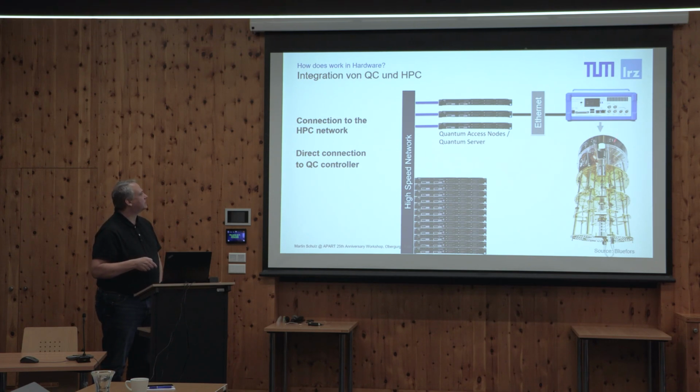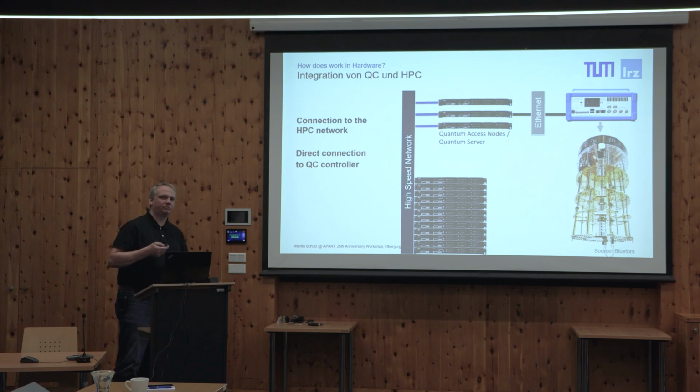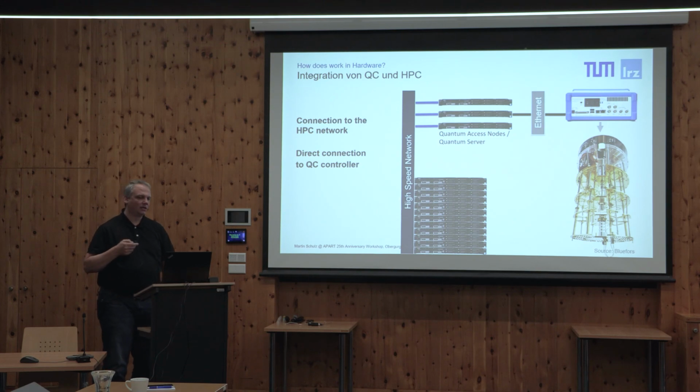And then of course we want to connect it to HPC. So right now the way this works typically is you have your chandelier with your chip on the bottom, you have the microwave controller. Those actually talk Ethernet. That's the main thing that we can have access to. That one is connected to a quantum access node, and this one we're now connecting to the high-speed network, in our case InfiniBand, but it could also be, of course, anything else. And ultimately, we want to run the cables down here to the actual cluster, so the cluster can directly talk to the quantum system with the tightest possible integration.